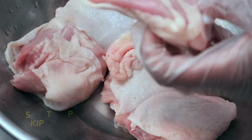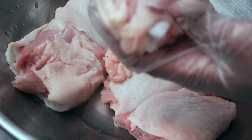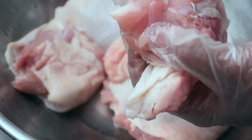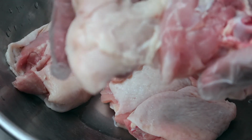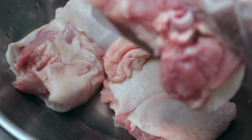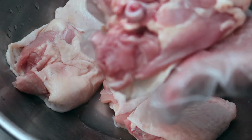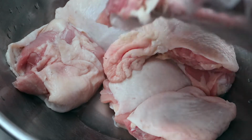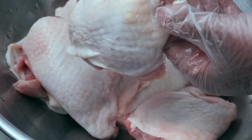What I'm going to attempt to do now, guys, is I'm using some kitchen shears. I'm going to cut away some of this fat and gristle that's on the chicken thighs, and I'm also going to scrape off as much of this fat without tearing the skin that I can. If you don't want to use the skin, please feel free to remove it, but that's what I'm going to do. And then I'm going to place the chicken thighs back into the bowl, add some cool or cold water, followed by a half a cup to a cup of white vinegar. Please feel free to use whatever parts of the chicken that you like. Okay, moving on.